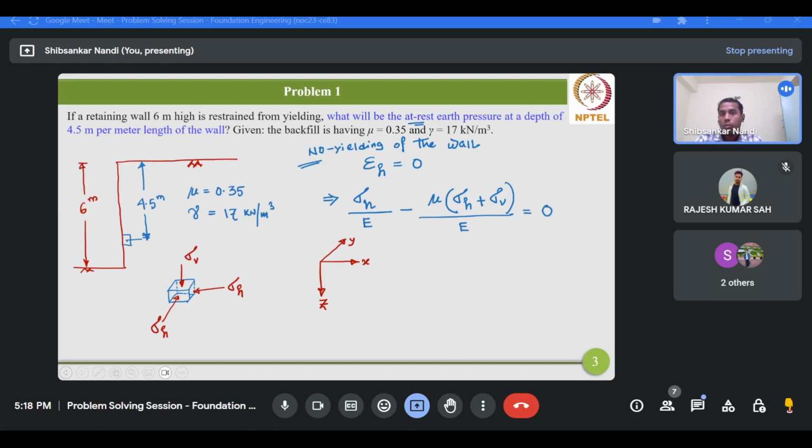So a similar kind of question we'll solve this week, but in that case, instead of two cohesionless layers, we'll be having one cohesionless layer and another cohesive frictional layer, at the top and at the bottom. So first we'll see how this problem is solved, problem 1, and one by one we'll solve those problems.